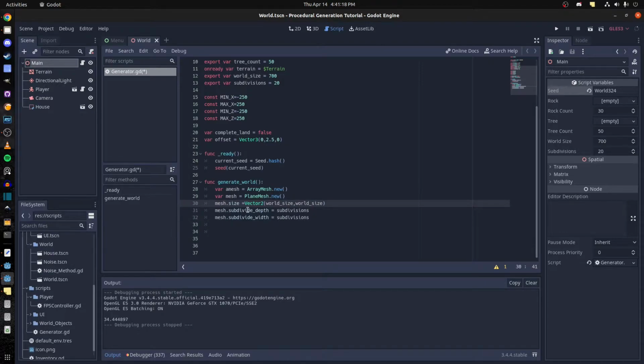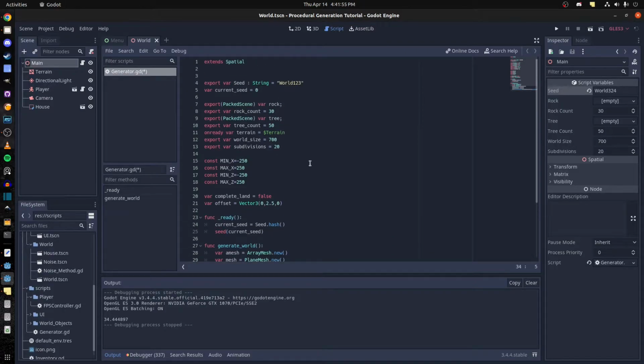And then for the subdivision, depth and width, the subdivisions value here. So for the array mesh, we add a surface from arrays, then we get the mesh type to be a primitive triangles, then the mesh, we get the arrays from the regular mesh. So that's the only reason we needed that mesh for. And let's go back up here.